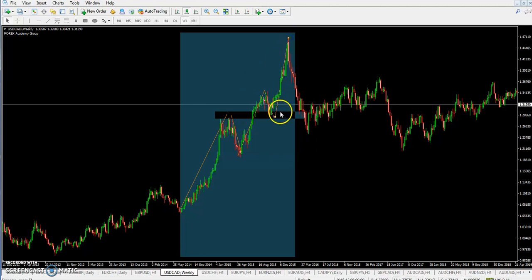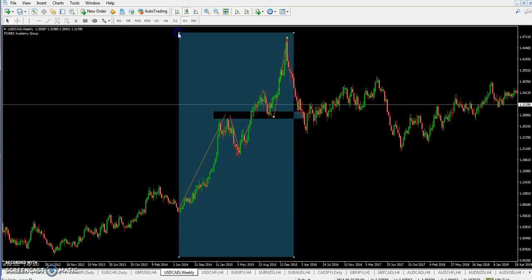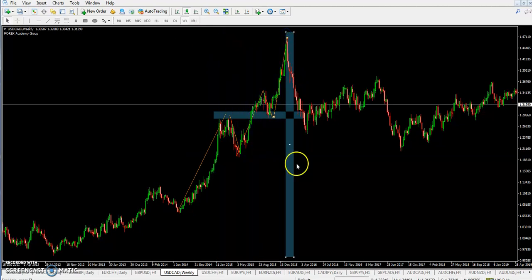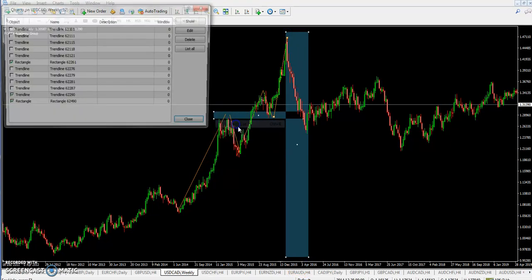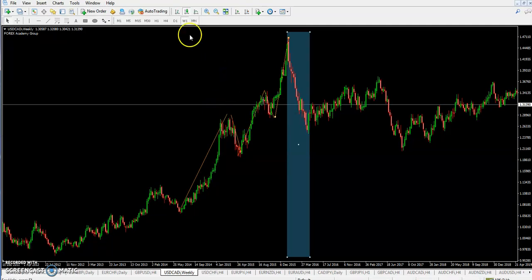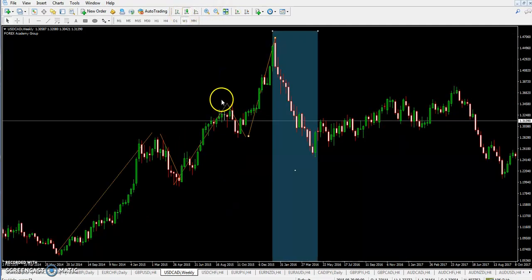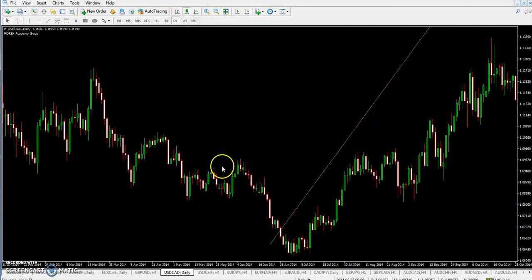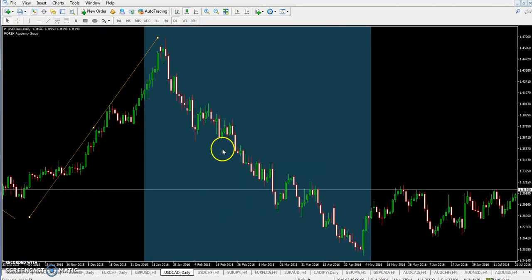Okay, but it kind of proves my point, guys, here. So as you can see, the market pulls back down to the previous high and then forms a new higher high. Now, reversal, right? Look at this. Nothing but red candles right here. I'm going to go ahead and kind of shrink this down a little bit to narrow what you guys are looking at right here. There we go. So we can go ahead and go down to the daily once again, right? Go down to the daily, and here we go, guys.